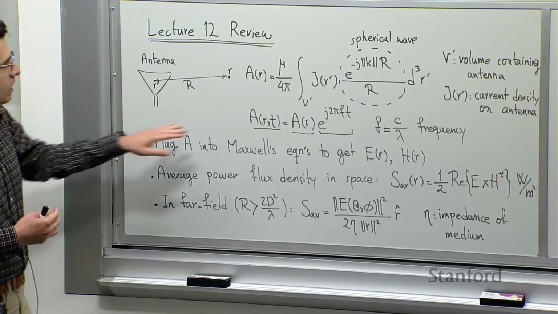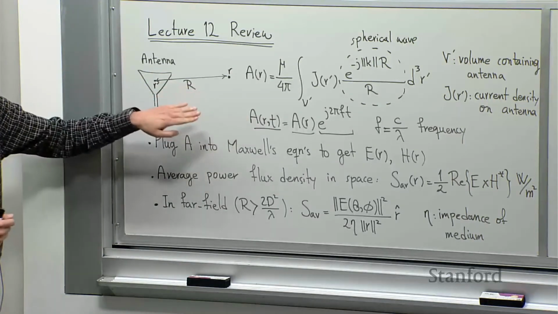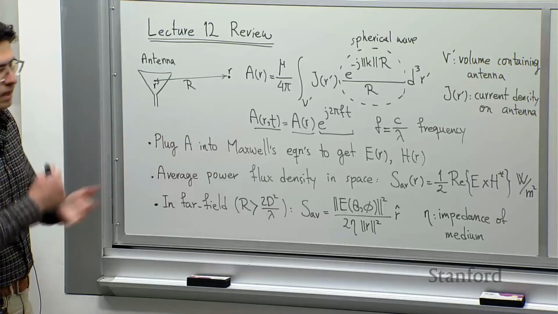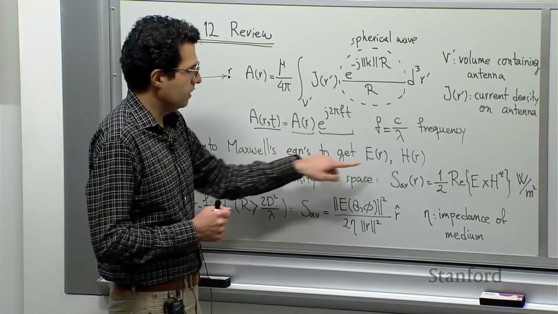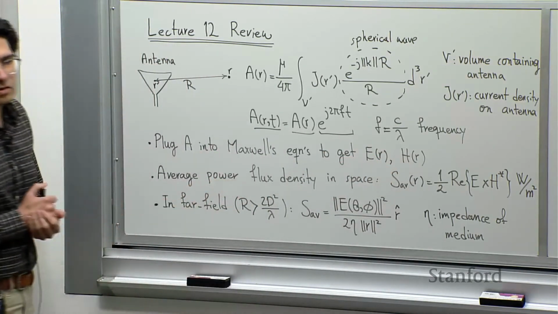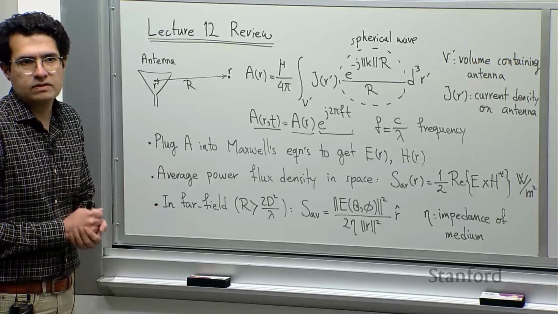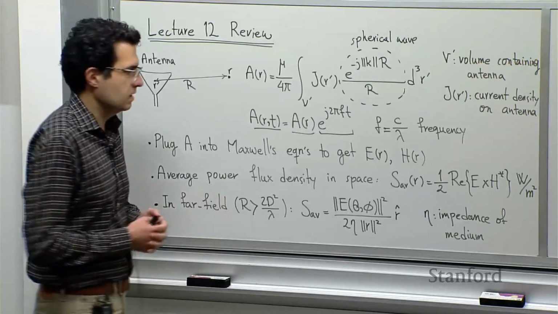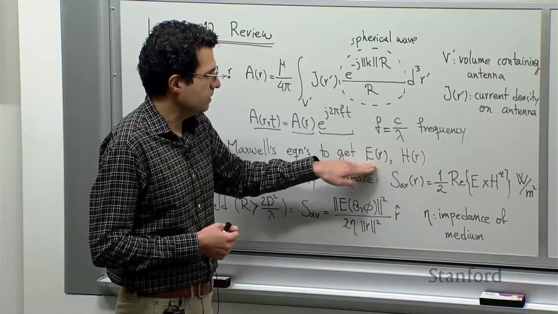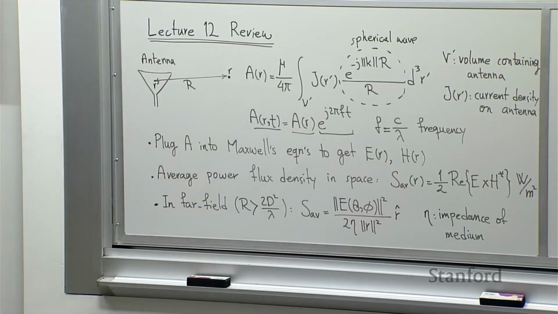Then what do we do from A, which is the magnetic vector potential? We can find electric and magnetic fields. How do we do that? You plug your A into Maxwell's equations, and then we showed you how you can from that find your E and H. There's no integrals anymore, so you just need to calculate some partial derivatives like the curls and divergences and things like that, which are typically very straightforward. But that's how you get from A to E and H. Okay, so now we have our electric and magnetic fields.